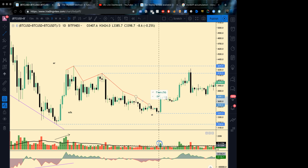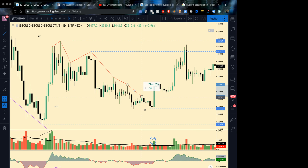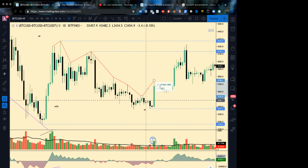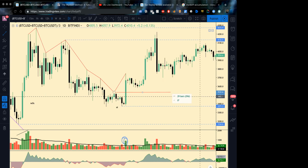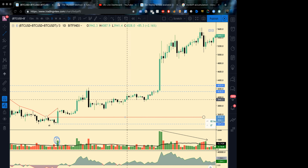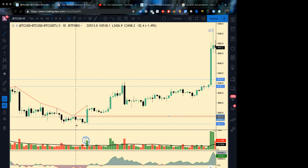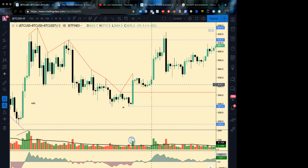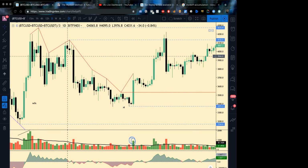you notice high volume. And as soon as you see a candle that has high volume, you're going to want to do two things. One, you're going to want to break this line up. So this one goes and you're still connecting tops. But two, you're going to want to draw this line here. You're just going to draw it straight wherever your last point was before the volume came. This lets you know that price broke this resistance line that was forming on high volume. The reason we draw it like this is because it's just cleaner.